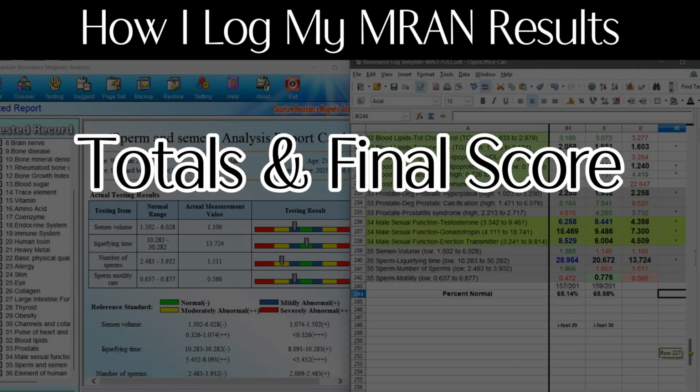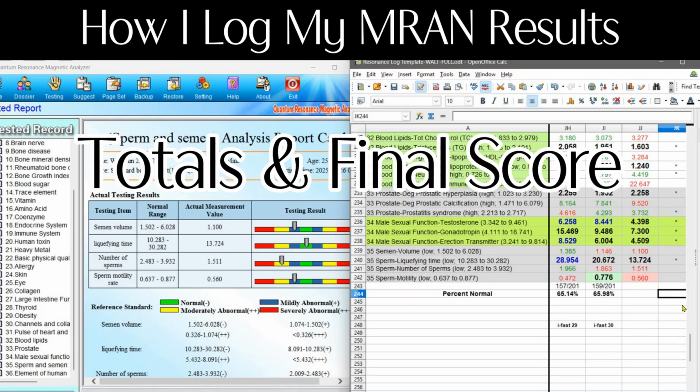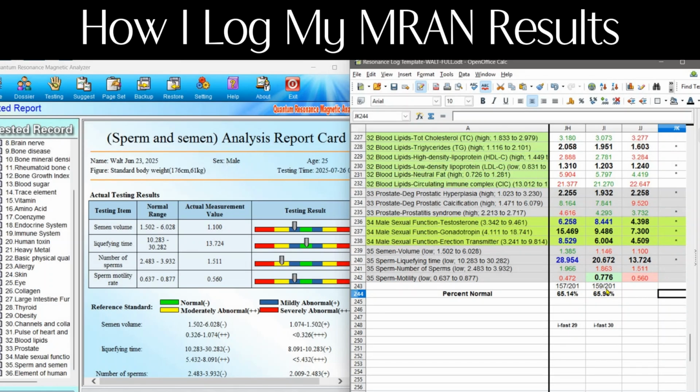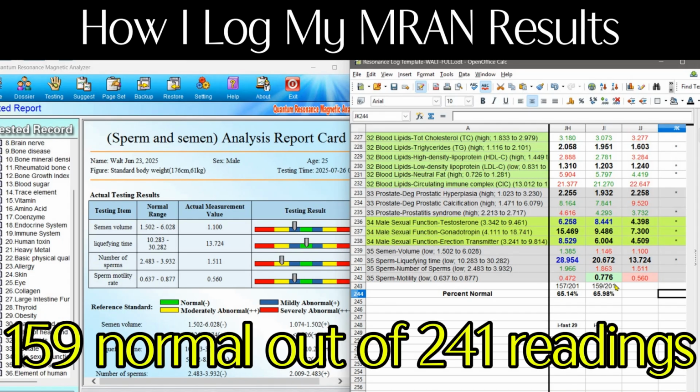Okay, now that I'm done, here I'm going to do my totals. These numbers I have here are 159 and 201. This was from yesterday. The 159 represents the number of readings that are in the normal range.